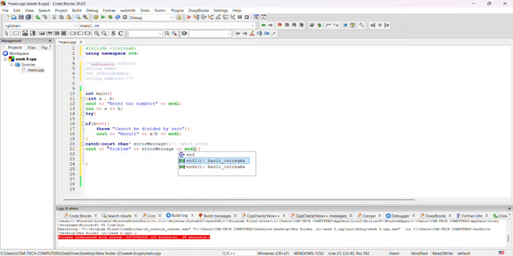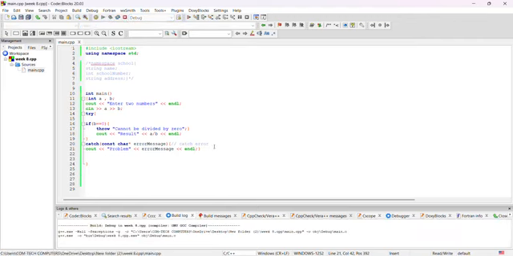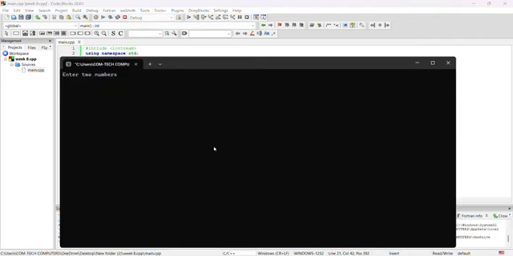The catch block now catches the error the throw will throw at it, then it will display the error message. So the error message is cannot be divided by zero. Let's see if this code actually works. The system is instructing me to enter two numbers.